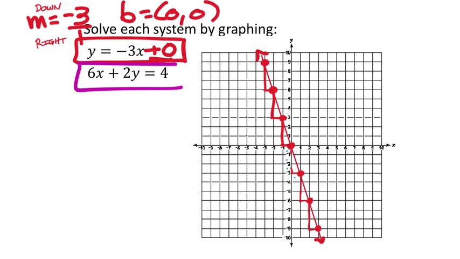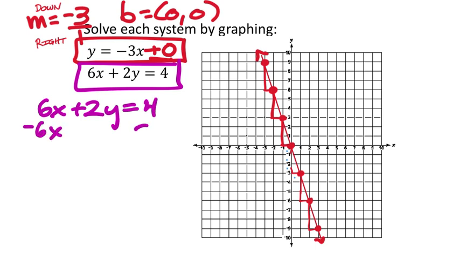Let's do the next equation again. I'll do it in purple. 6x plus 2y equals 4. I need to change this into slope-intercept form. So 6x plus 2y equals 4. Again, we can do this in 2 steps by zeroing out the x's. So that's minus 6x on this one.